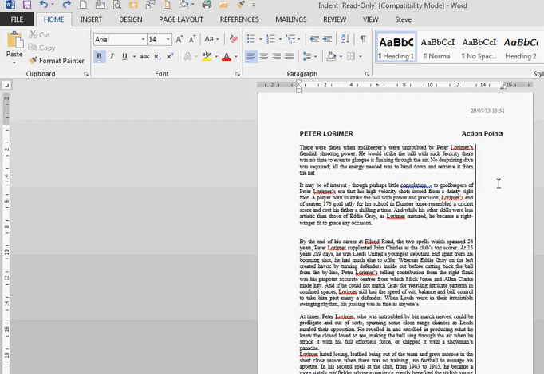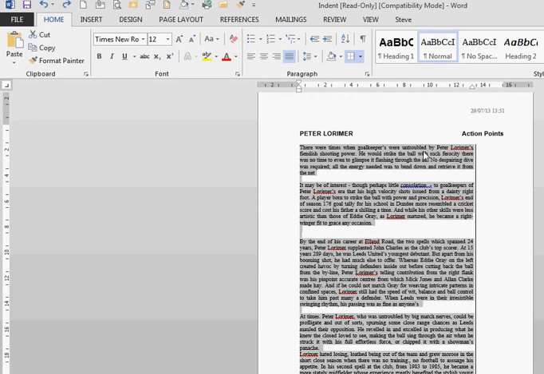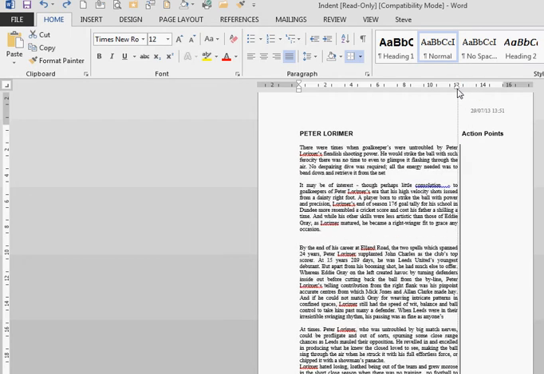But the idea being that you've got a title for this area, which I'm now going to move across a little bit, I think, just to make that stand out a little bit better like that. Okay, so now I've moved the indent for the rest of the document across, so action points is where somebody would write with a pen.